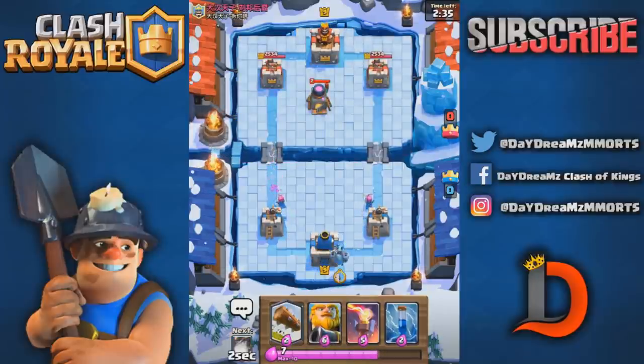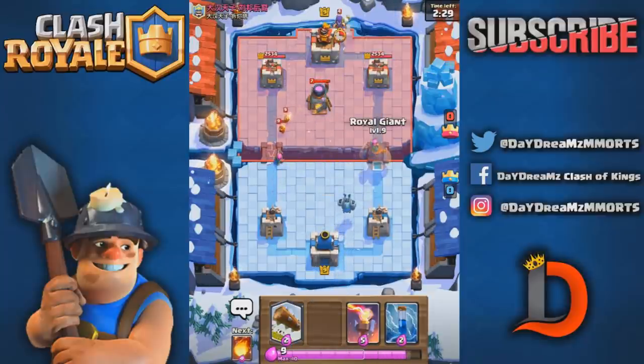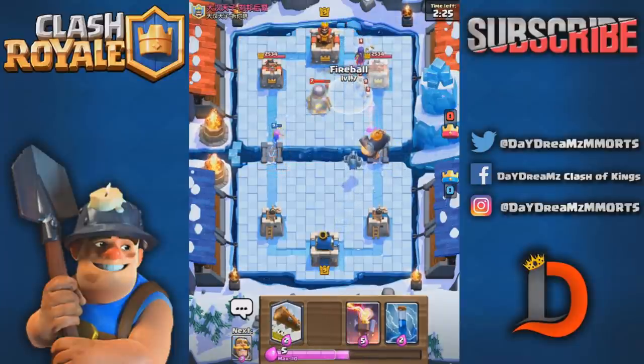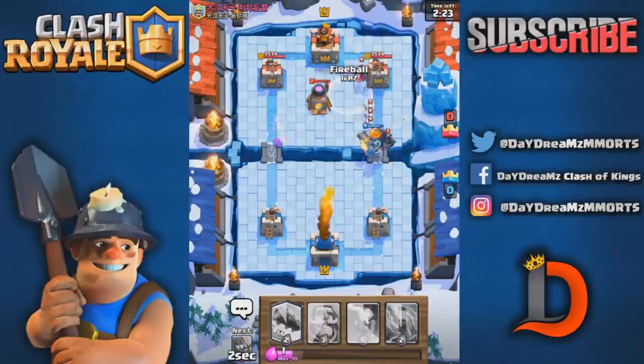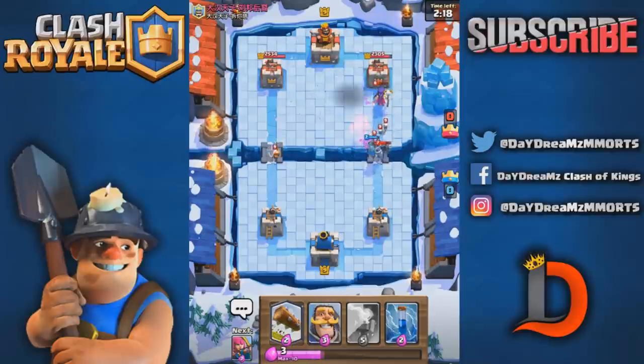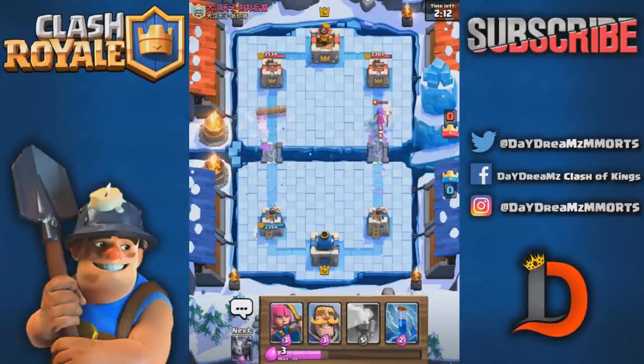I don't know what to do here. Can this reach there? That'd be great. No, he played it in a good spot. I hate to push, but you know what? I'm gonna push. Look at that fireball. Oh, he's got nothing to support the witch, so she's gonna die. Alright. About even in damage.